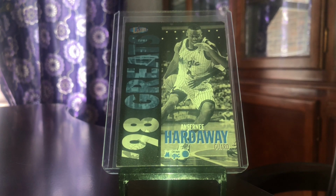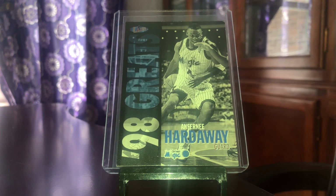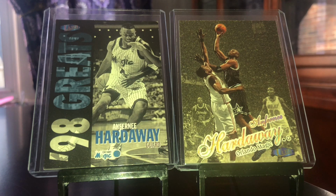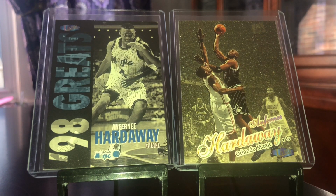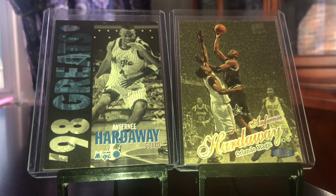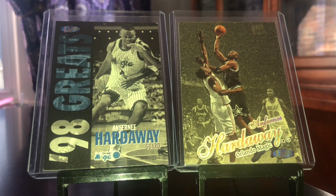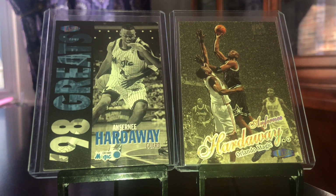But these aren't as valuable as the base. So let's just say you're looking at the two Pennies next to each other. The 98 Greats typically, it's not as eye-catching, and that typically will go for like $1 to $5 as opposed to $5 to $10 for the regular base. So, the Jordan version of the 98 Greats, the same is true there, whereas the base version, like that Penny, is a $30 to $40 card.